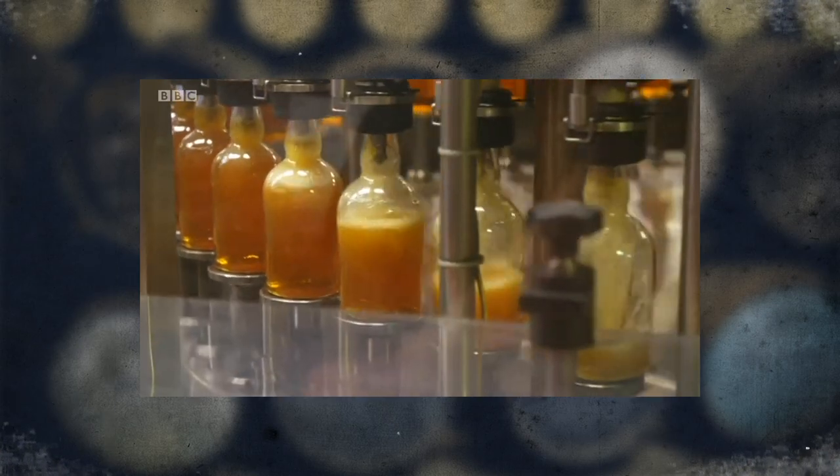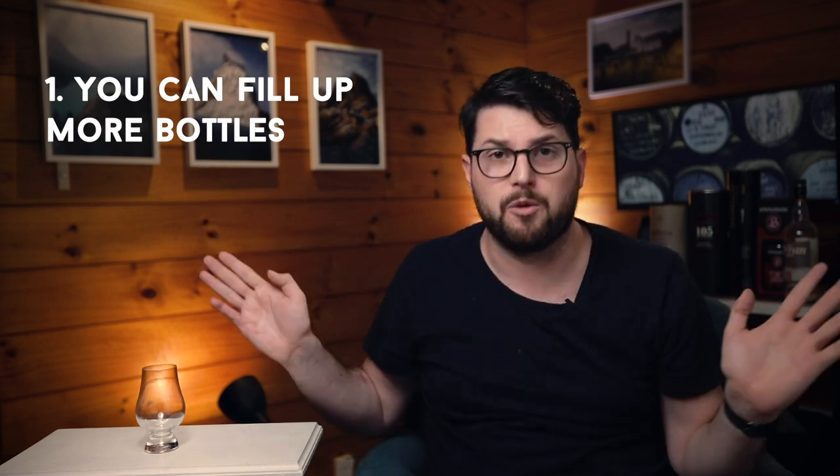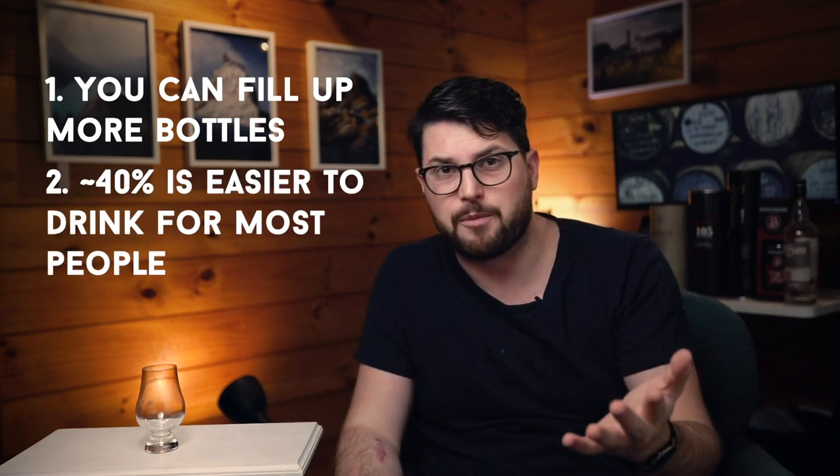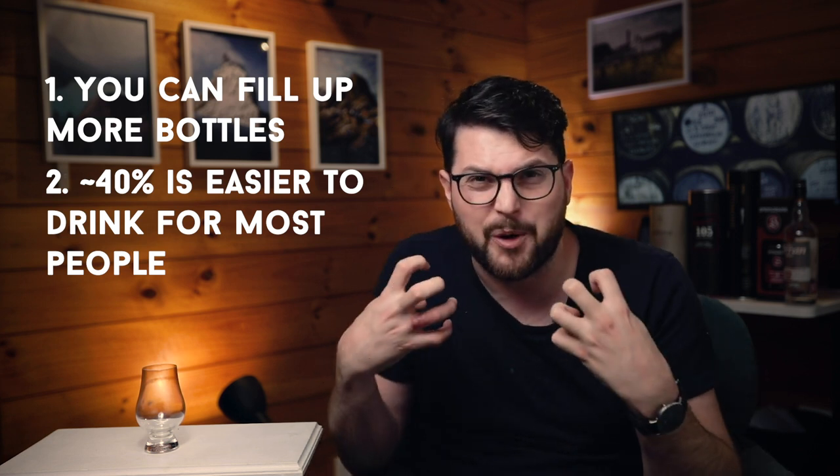So why would you add water to the spirit? Well, firstly, it makes good business sense. It means the spirit can go further. It means you can fill up more bottles. Secondly, it's more palatable for most consumers. It's an easier drink, it makes it smoother, it's less burn in your mouth.